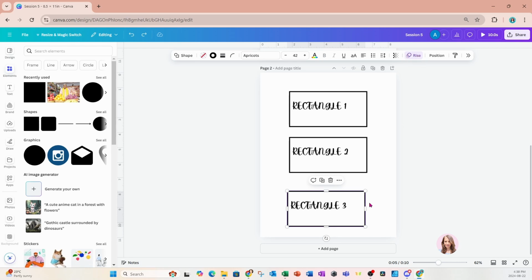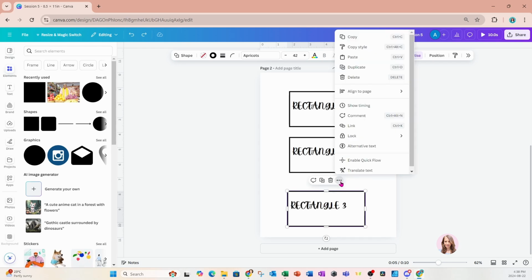When you're working with animations, it's very important to be aware of the timing of those animations when they appear on your slide and how long they're going to be appearing on your slide. To show the timing of those elements, just click on one of the elements on your workspace, go to the floating toolbar to the 3 dots, and look for the Show Timing option.